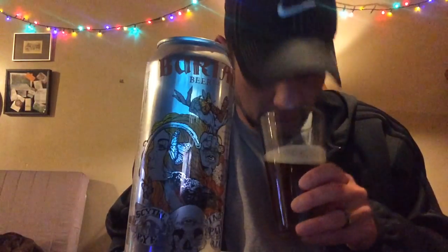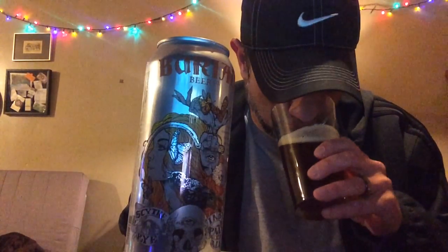Really good nose on it. Even better out of the can — I love the nose out of the can. There's a little bit of that funkiness, not dankness, but funkiness, because they use their own yeast strand. It smells like a light body, like the Ganga Blades, but the Ganga Blades actually had a decent mouthfeel to it. This one has all those tropical flavors — pineapple, grapefruit, orange.